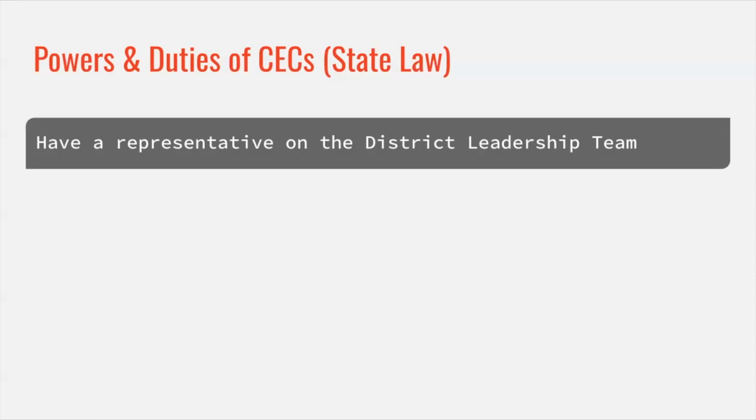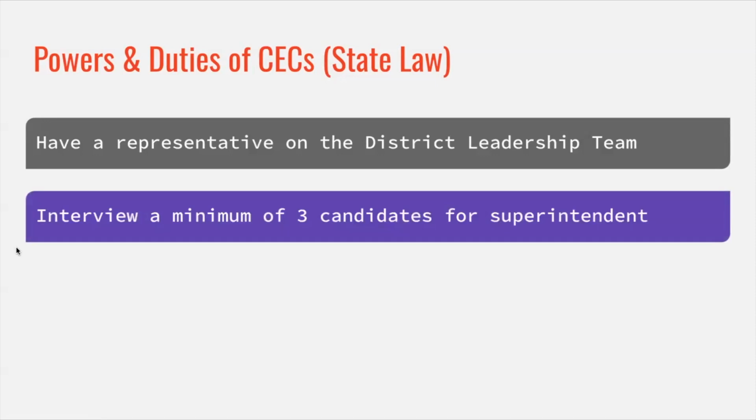This is a new provision in the law that passed back in 2021 because of parent advocacy. It used to be that the district leadership team did not have to have a representative from community education councils, but now officially community education councils must have a representative on the district leadership team. The law does not say it has to be the president, so it's up to each community education council to decide who represents the council on the district leadership team.